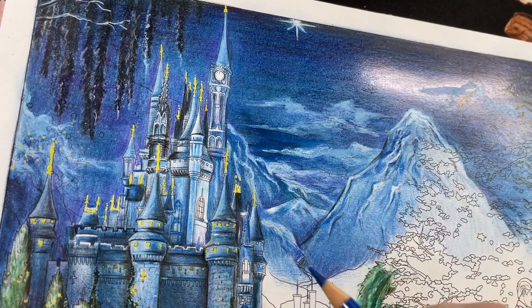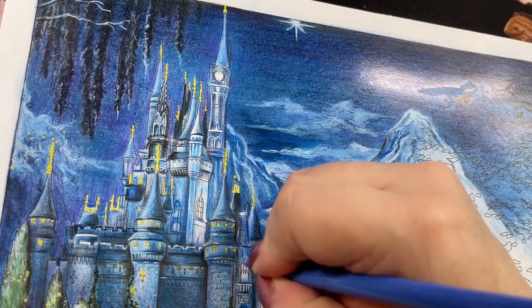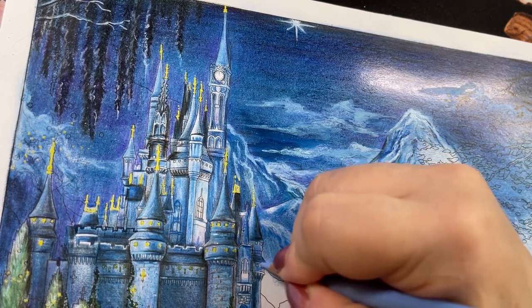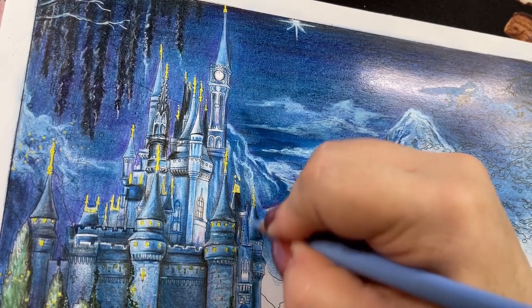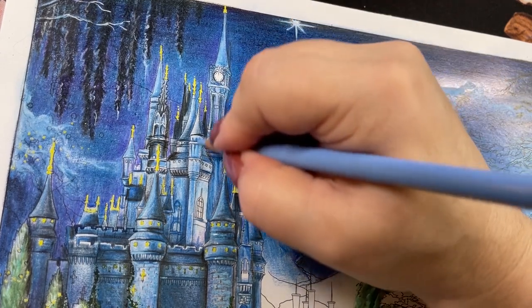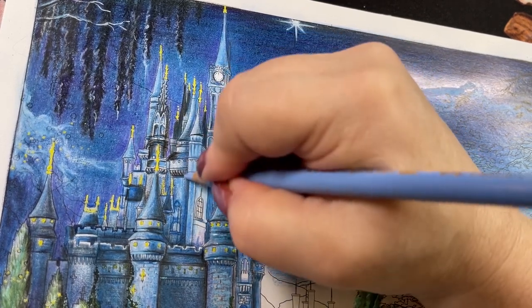Is that a banner coming down there? It could be. Make it an ultramarine banner that comes down with a light. Sky blue coloring there. You can take the sky blue and fill in all our lighter areas.